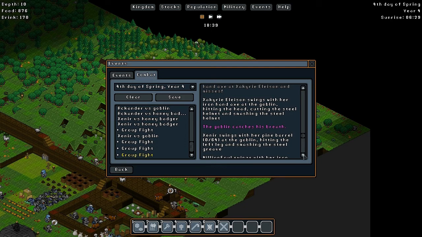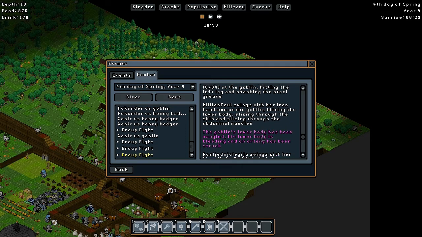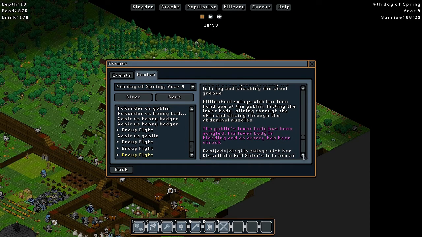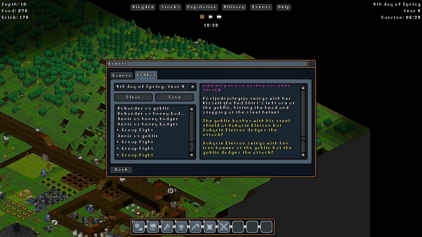Goblin caught its breath at this point. Zenith tried to smash it in the legs with the barrel. Well done. Millionfowl swings with her iron hand axe at the goblin, hitting the lower body. Oh, you're in trouble now. Slicing through the skin, the abdominal muscles. The lower body has been mangled. The lower body is bleeding and an artery has been struck. Wow, what happens when you get a lower body manglage? One can only imagine.